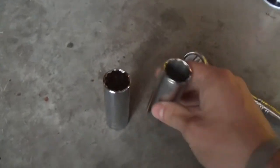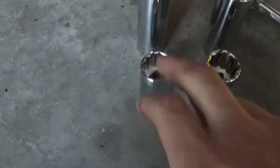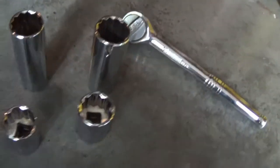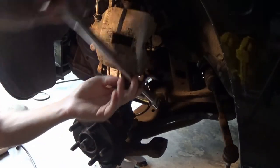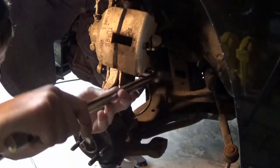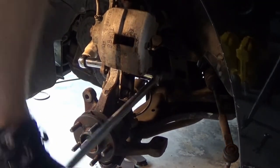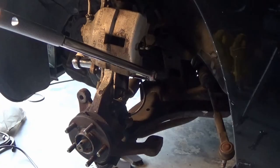I made a run and got a 21 and a 22 millimeter socket. It turns out it is a 21 millimeter that you need — 21 fits like a glove. So I've got a deep dish and a regular so I can put one on the other end if needed. Got to make sure I'm careful around my brake caliper — don't want to have to replace another one. This one is already pretty loose from yesterday. This other one I'm concerned about — this nut does not want to break loose.